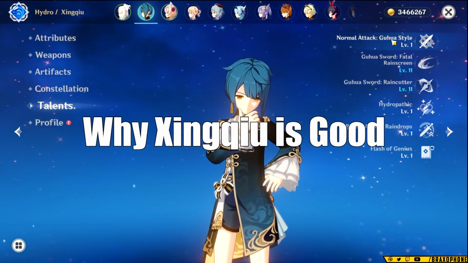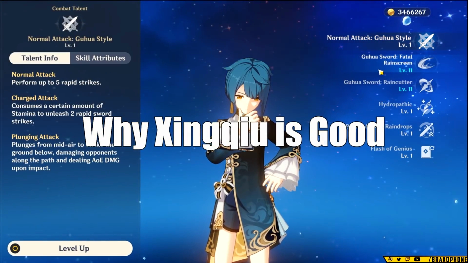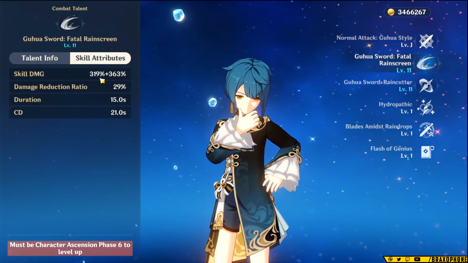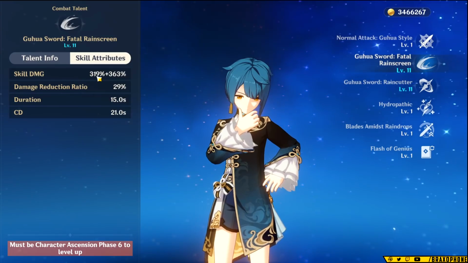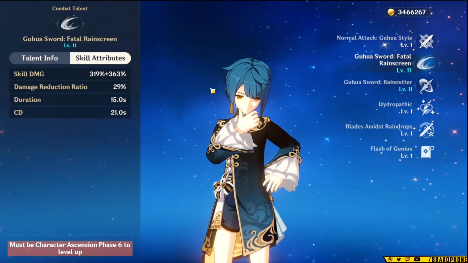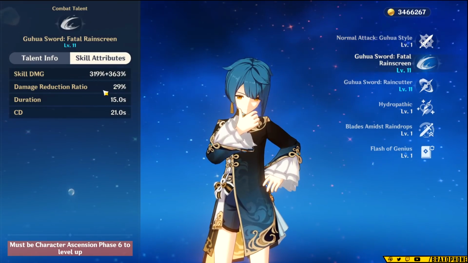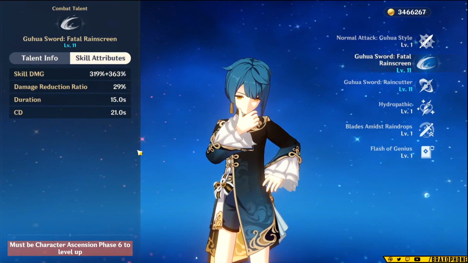So if we go over to his talents, you have his normal attacks, which are fine, those are whatever. If we look at his E, you'll see it does a couple things, right? First off, it does 2 hits of damage. The first thing you'll notice on this is that his skill multiplier is actually insane. Granted, this is level 11 because I have constellations on him. That much damage per E skill is actually really crazy, but then you might notice the cooldown is 21 seconds. We'll talk about how to get around that later.